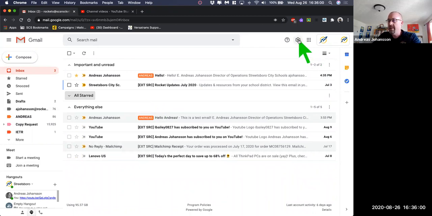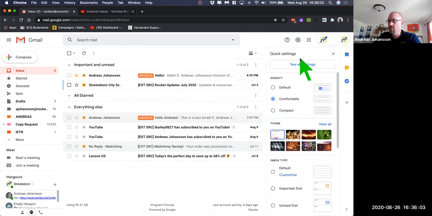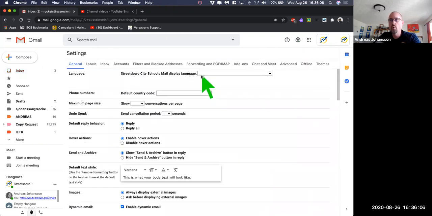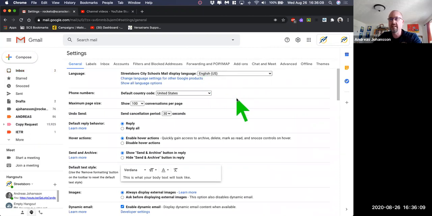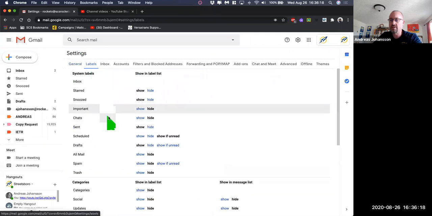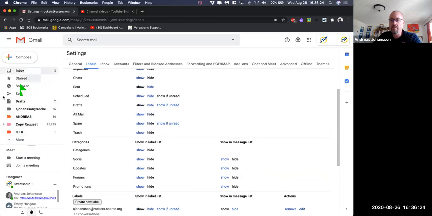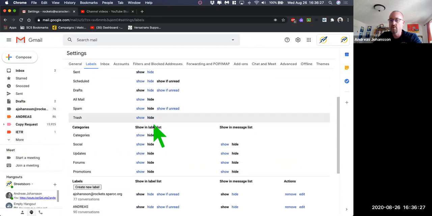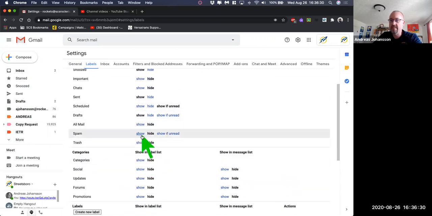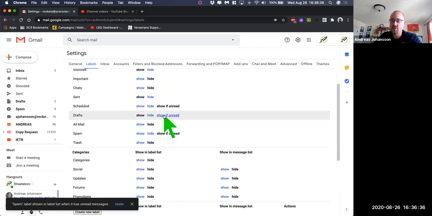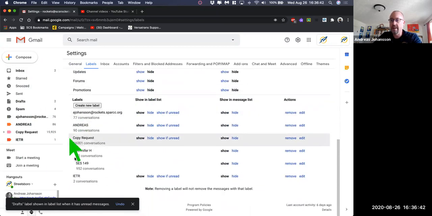We'll take a quick look at the settings for labels and what else you can do with it. So we'll go back to settings, and we'll do one more filter so you have an idea, and then you can always rewind, because that's something that gets people messed up. I'll write another filter so you have an idea of what we can do with it. But if you come back into the settings, you then have labels where you can say, I want to see these labels, I don't want to see them. And they coordinate with this section over here. So if you don't want to see any of the categories, or spam, for example, you can say only show if it's unread. You never want to show the trash, drafts only if it's unread, things like that. You can do that. But then also all of the labels that you have created yourself.